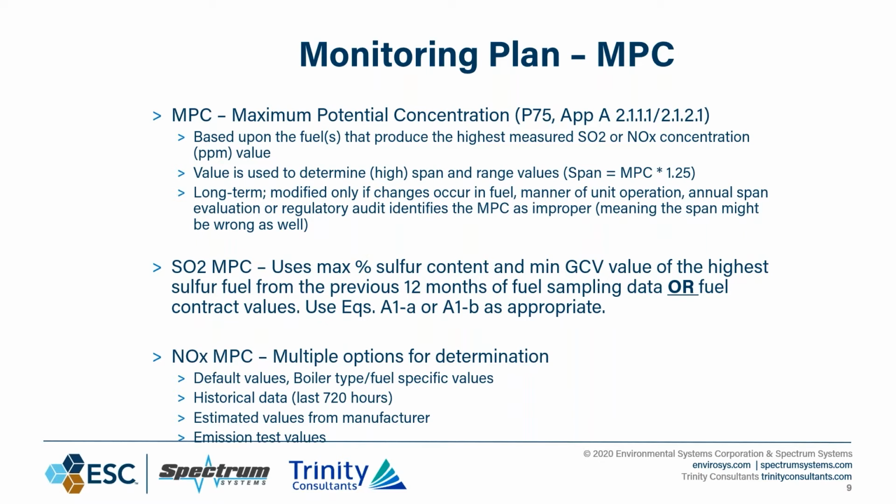So the DAHS is the data acquisition handling system portion of the CEMS. And if you go into your DAHS, you should have a module that does MPC, that if you do elect to do the historical data, the last 720 hours, it can do that calculation for you quickly. It can also help evaluate the range and operations that you've operated in, and then it'll also evaluate whether or not your NOx or SOx analyzers are spanned properly. This is a very common issue that I find on CEMS QA/QC audits in the past, and it's a relatively easy thing to resolve, but it's not something that you would normally be looking at on a routine basis. So just on a quarterly time frame, this is something I would do as a housekeeping item while you're doing your EDR.